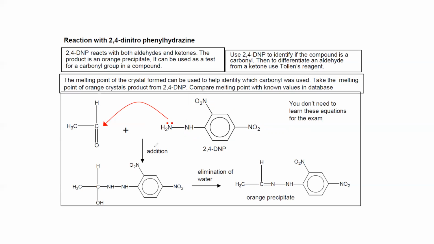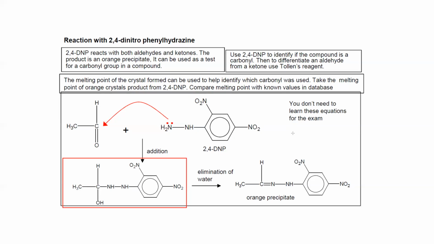So how will the reaction occur? Basically, there's a lone pair on this nitrogen, so this lone pair will form a bond with carbon, and hydrogen is removed, which forms a bond with oxygen. And you can see both are linked with each other. So first is the addition stage, then the elimination of water. Basically, what happened is the water is being removed.